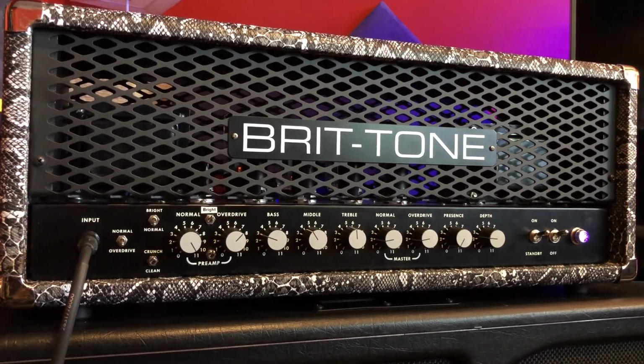The core voice that has made the Soldanos such popular amps, it's still there, but you just have a couple more options to fine-tune the sound, the level of gain, the top end. It's really a good change. It's not overwhelming in terms of just throwing all kinds of options at you where you spend more time tweaking it than playing it, which I've had that problem with several of my amps in the past. So keeping it simple, I'm always a big fan of that, but giving you just the right options to change things in meaningful ways, there's a good balance.